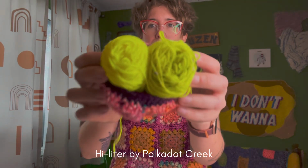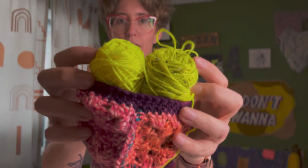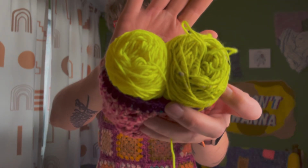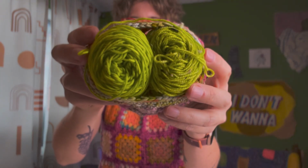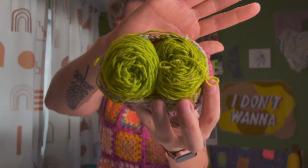I picked up one that is in the colorway Highlighter, which is this. It's like a fluorescent yellow. And I have it in the merino, just smooth fingering weight base. And then I have it in a tweed fingering weight base as well. So the color ends up being just slightly different between the two, which is fun. And then I also picked up in the same bases, but just a slightly different color. This is chartreuse. So it's a really lovely yellow green.